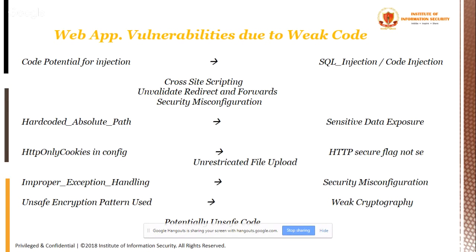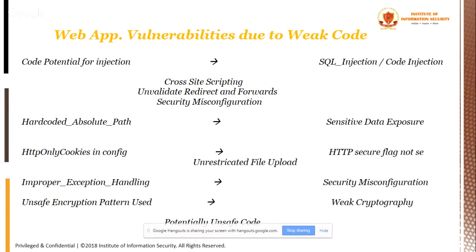Now, we say a weak cryptography is provided over there. The application provides cryptography, but it's weak. So we say outdated cryptography is provided. We have to give the developer some strong way, on the code itself. The same vulnerability we get is the unsafe encryption pattern use. When we get that unsafe encryption pattern use, that's called weak cryptography.